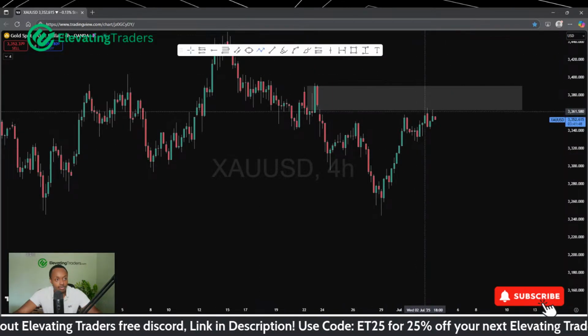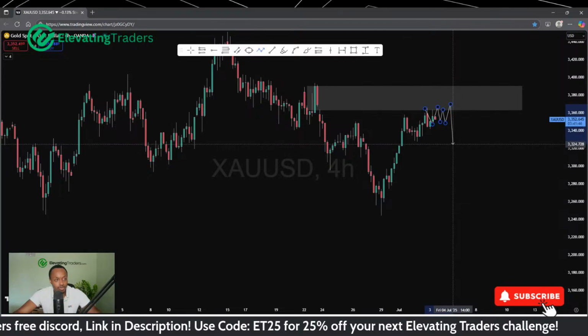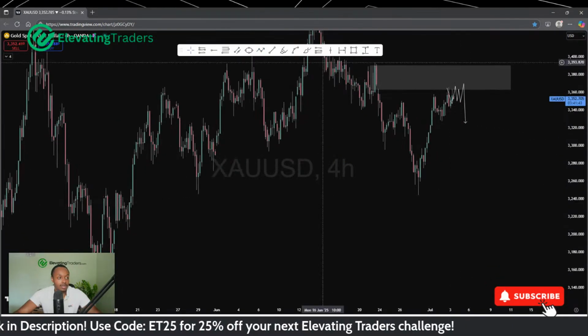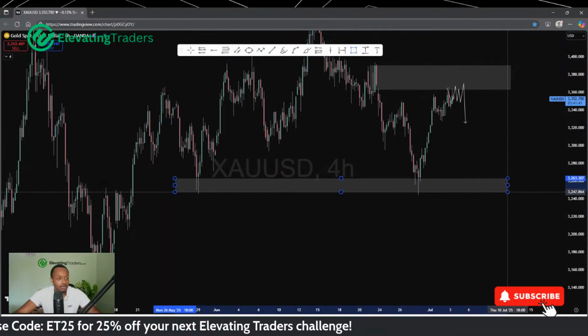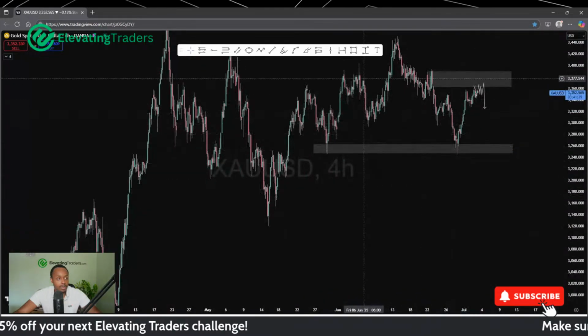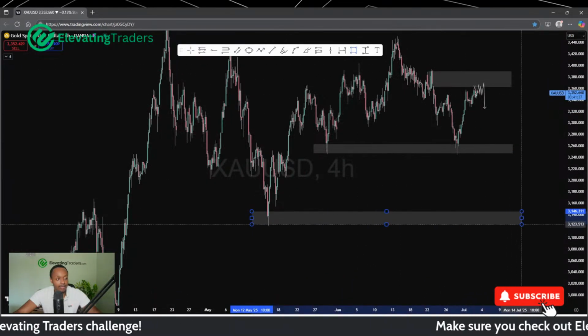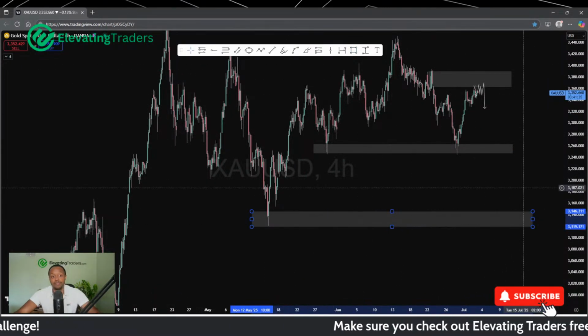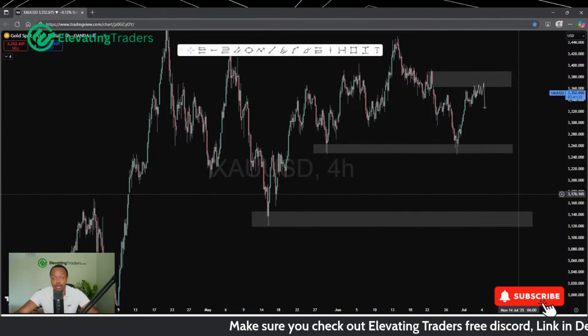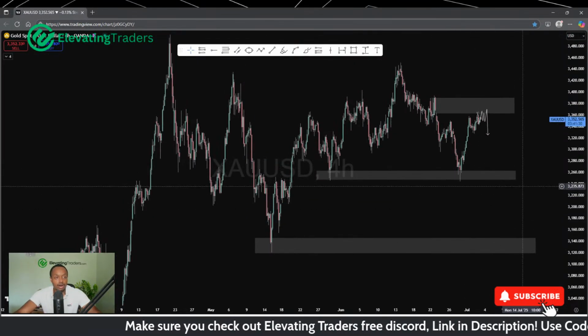So basically, I'm looking for us to really slow down, see some very strong rejection, and then I'll be happy to take some shorts with the targets of support down here. And maybe if things go very well, I might leave positions to run into support down there at 31.40, 31.50. So at the moment, very, very bearish on gold.